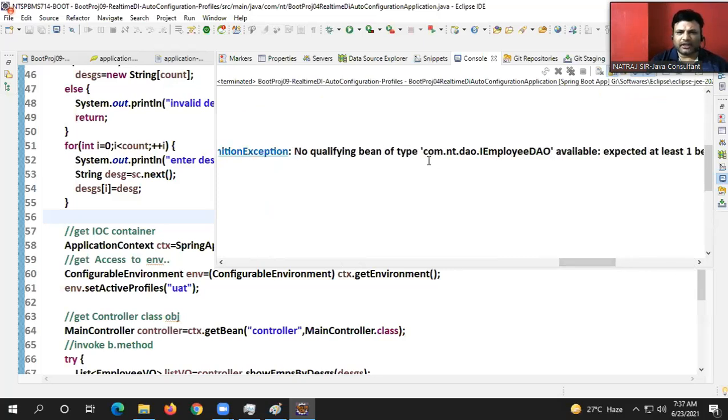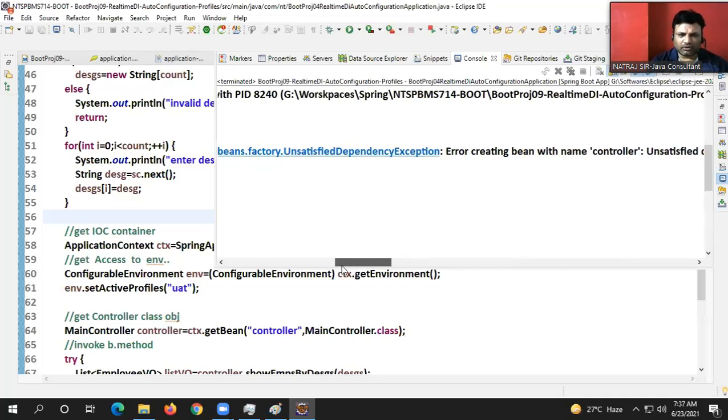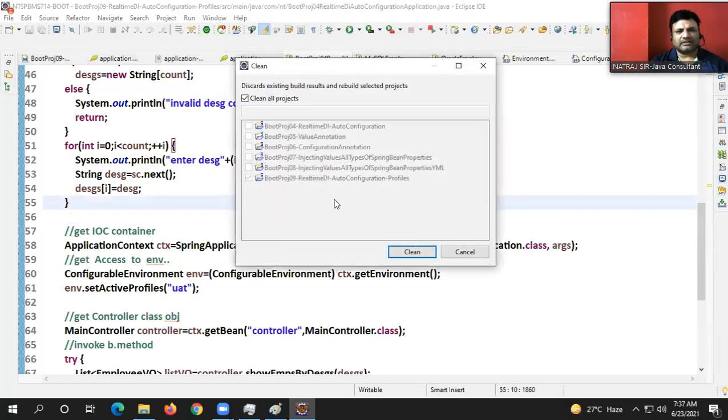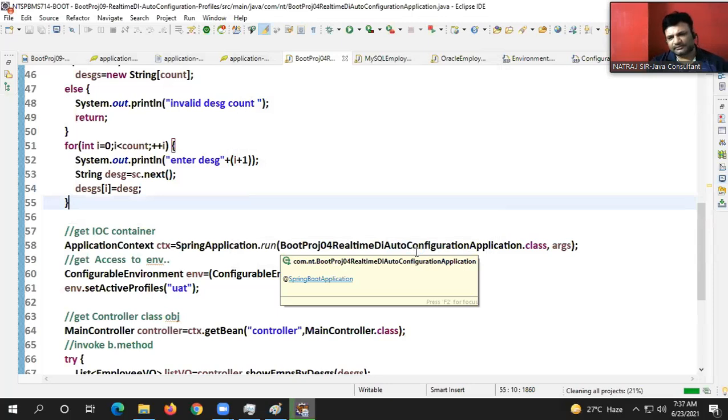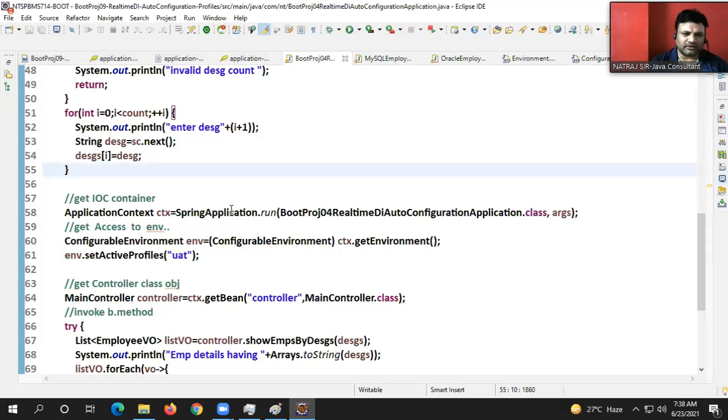No qualifying bean of type com.nt.io is found. So actually it should take programmatically also. No such bean definition found. Arre. Let's see. Let's clean once, guys.